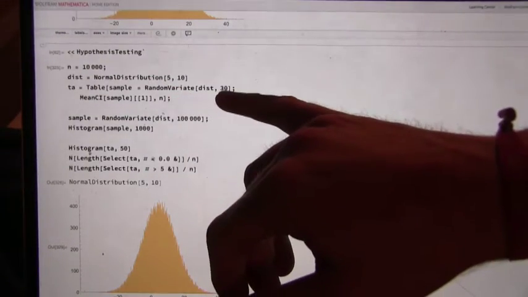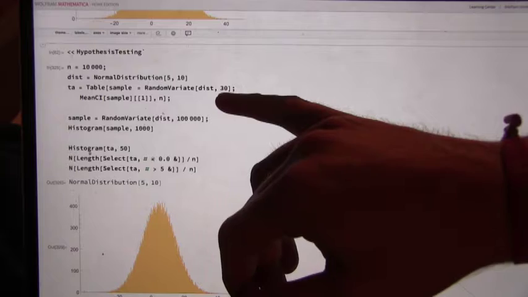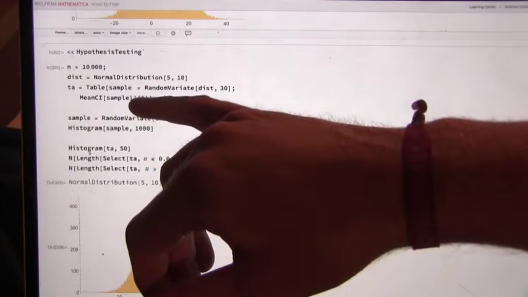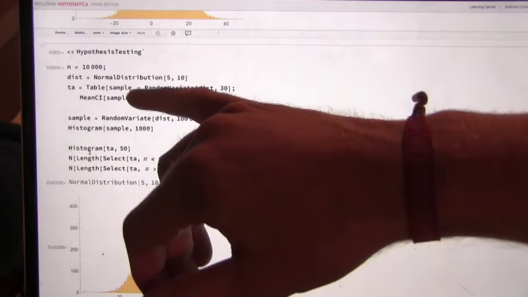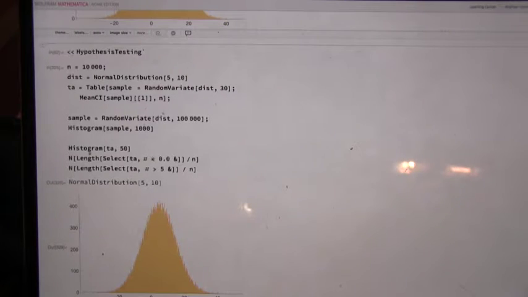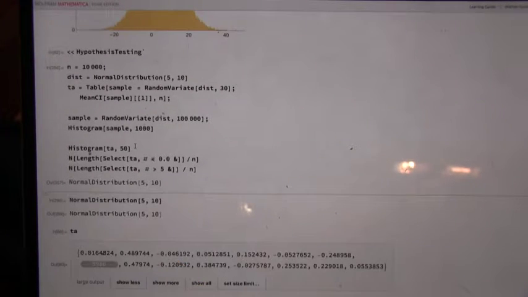Okay, and now I'm gonna run through some hypothesis testing down here. What I'm gonna do is 10,000 runs. I'm gonna pick 30 samples like we were doing before, and take the small end of the confidence interval, and we're gonna see how often the left-hand side is bigger than 0. Okay, so I run this. It takes a little bit of time to run.